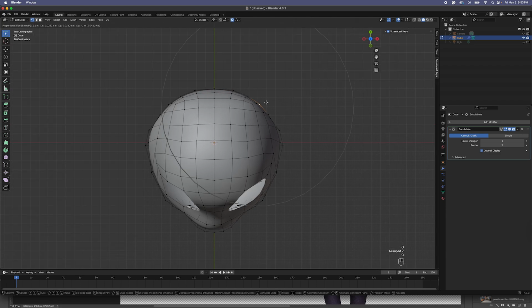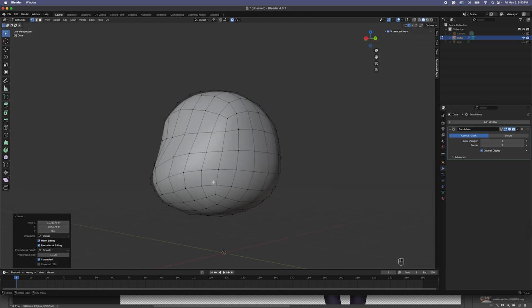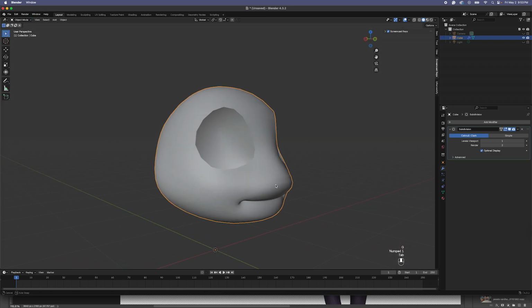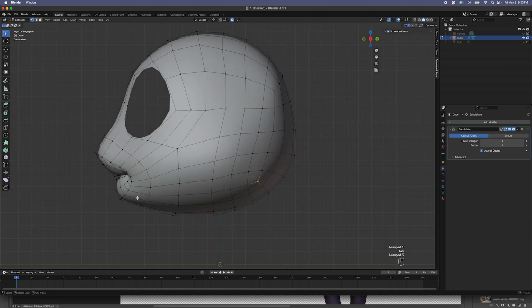You look at it from all angles and see if it's the right shape you want. So it's kind of looking like a cat, or a raccoon, it could be.